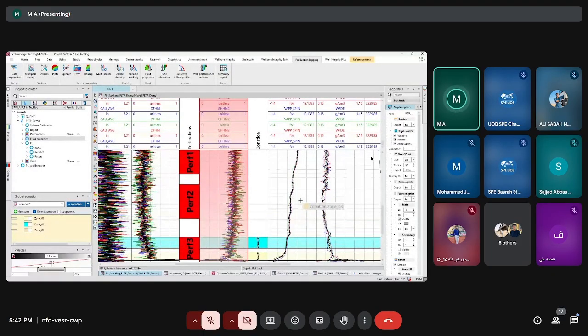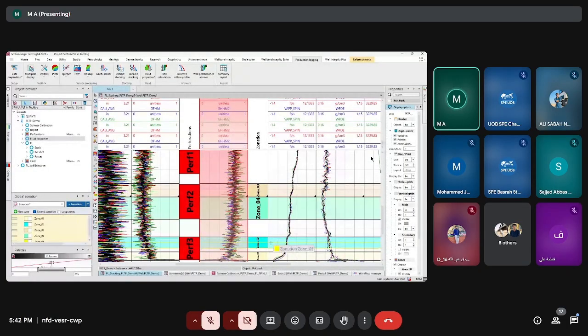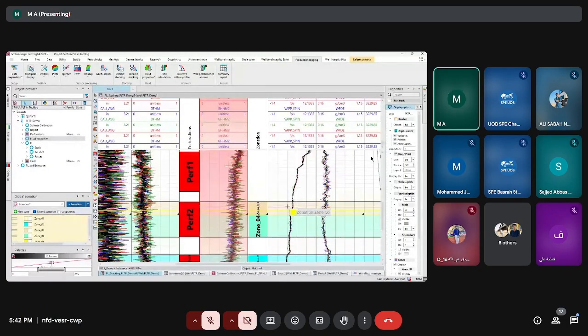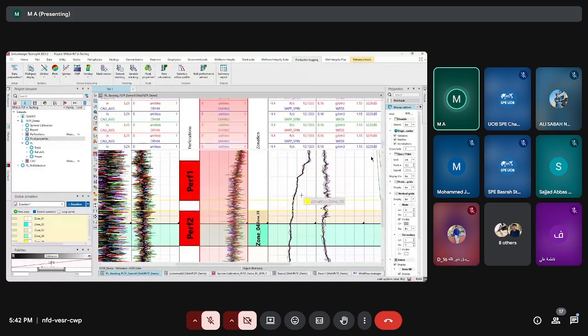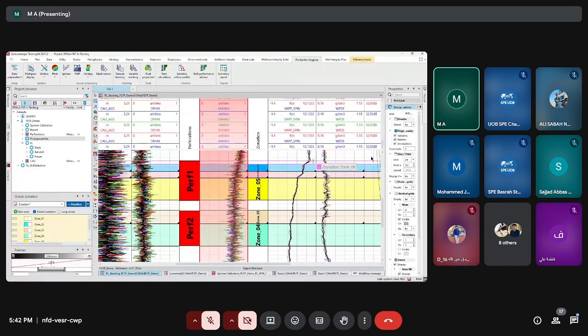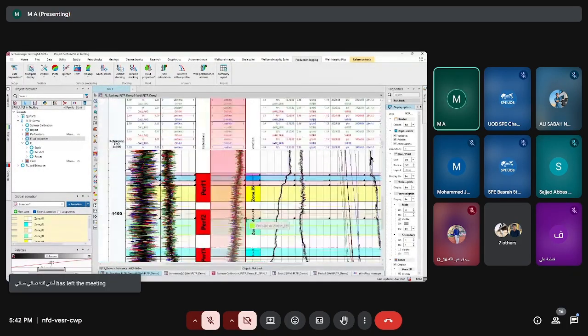Here I can just use maybe one inflow zone, or I can cut it like this, because in this one there is another range of contribution it might be. While above, no. It can be maybe 3 or 4, it all depends on the user or the interpreter. He can do 2, he can do 3, it doesn't matter. Then I'm just going to save it and call it an inflow zone.